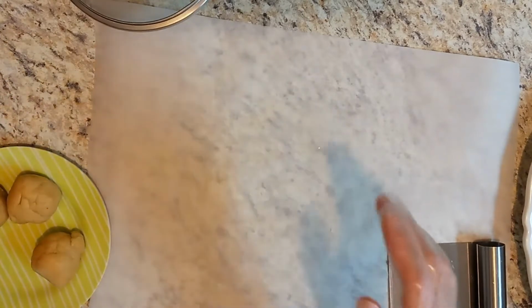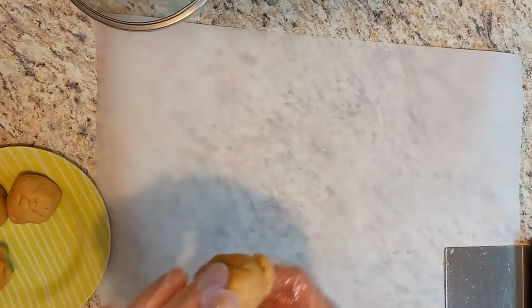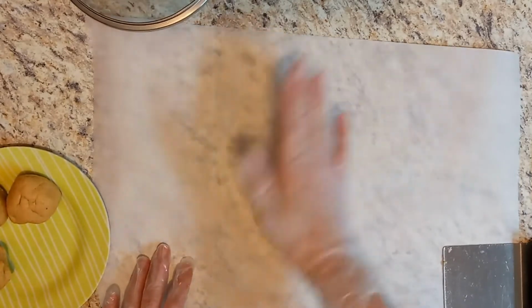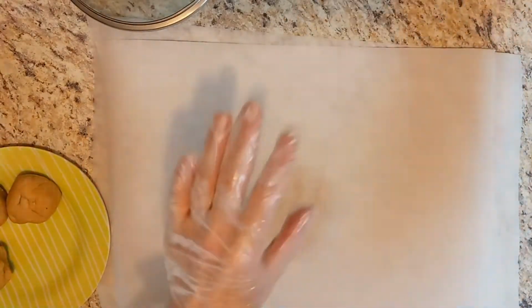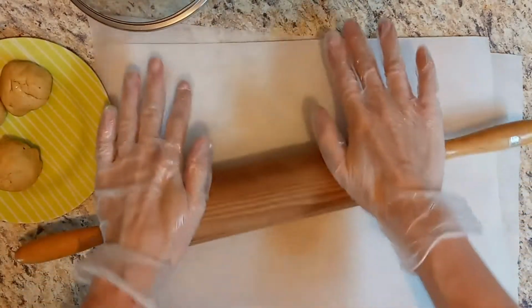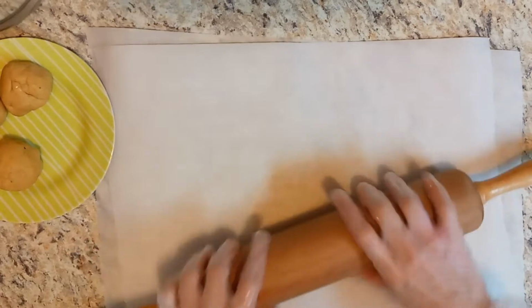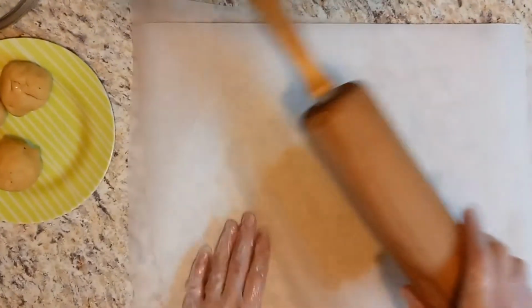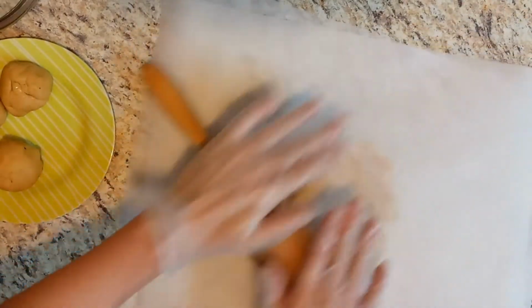Okay, so there are 2 ways to keep on going with your keto tortillas. You take your little ball, you put it on a piece of parchment paper, flatten it out a little bit with your hand, put another piece of parchment paper on there, and that's where you use your rolling pin, and then kind of roll from the center just like you would a pie dough. And obviously not as big. So these are kind of in between. They're not the huge, large tortillas, but they're not, I guess I could call it maybe street tacos, but maybe just a little bit bigger than that, I'd say.